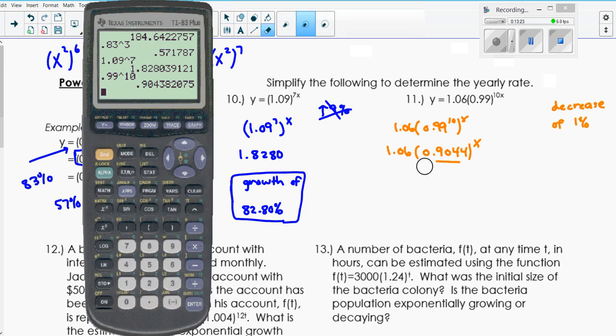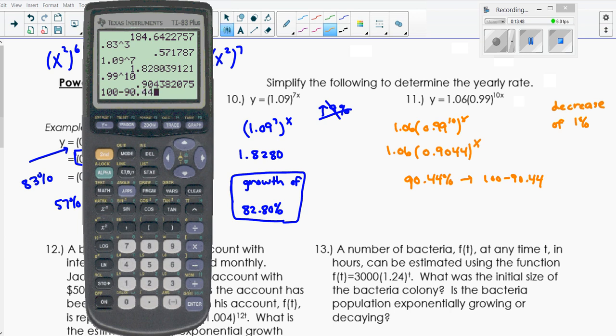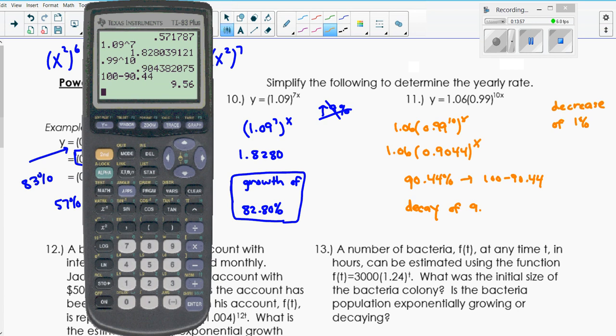Okay, but I can see that the decrease of 1%, it's definitely not a decrease of 1%. It's now a, let's see, I'm going to write this out for you to see. It's 90.44%. Okay, so I have to subtract that from 100. So I'm going to do 100 minus 90.44. Okay, and it's actually a, again, decay or decrease, either or. Decay has less letters. So it's a decay of 9.56%. Okay, it started looking like it was 1%, but it really is 9.56. So the whole point is it's deceiving. Okay?